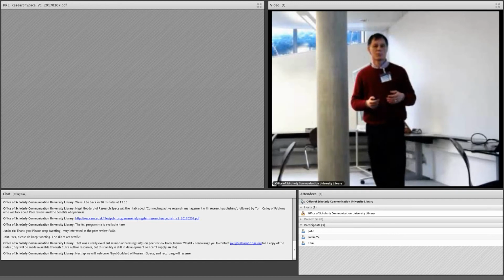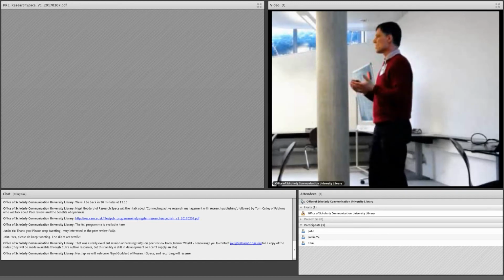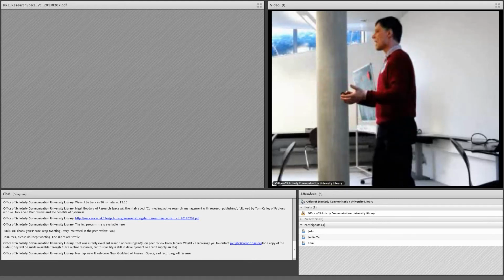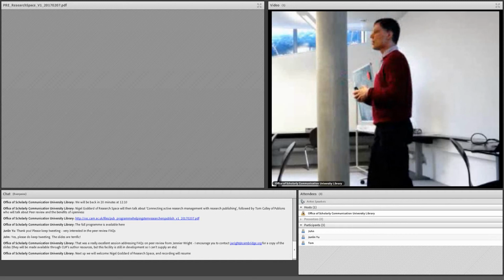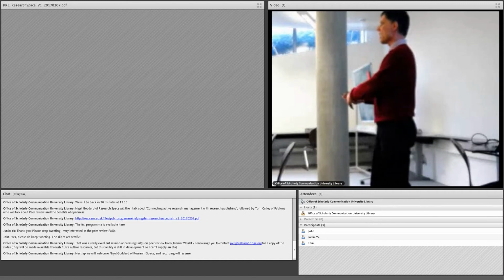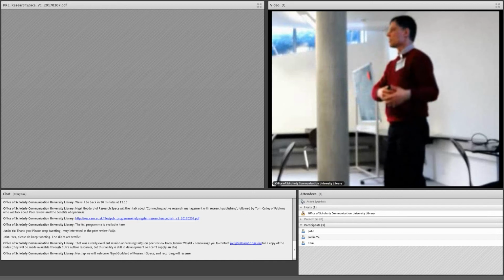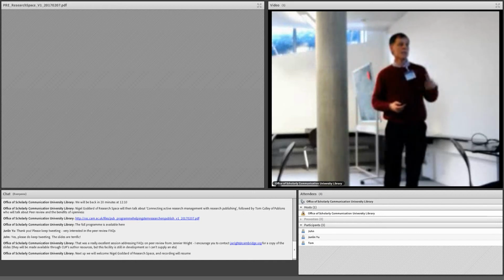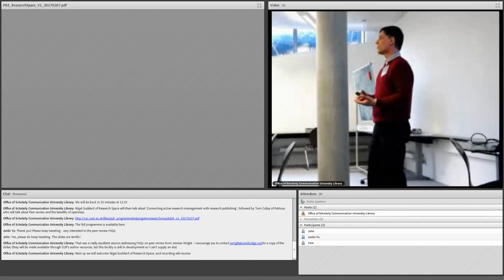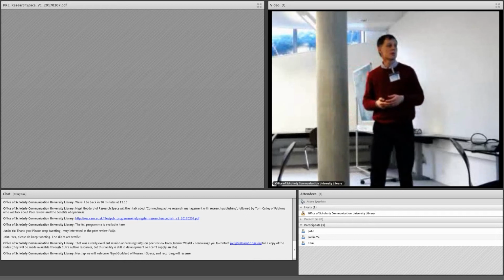That's because people aren't used to depositing data. Most scientists are not thinking, when they gather a data set, whether it's in the lab or out in the field somewhere, "I'm eventually going to have to deposit this in a repository, so I better think about how I organize it so that I can do that easily." It's something you do at the end. So quite often it's a lot of work to get your data into a format, into a structure that is suitable for a repository.